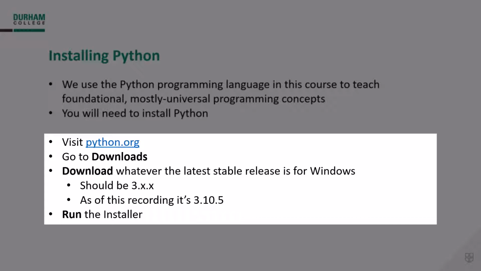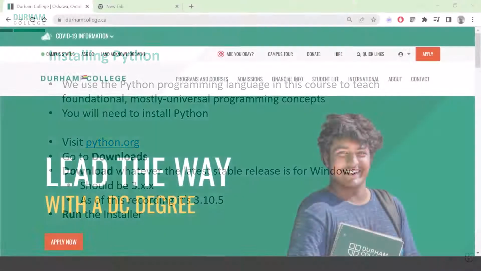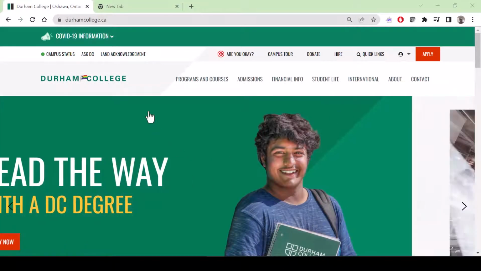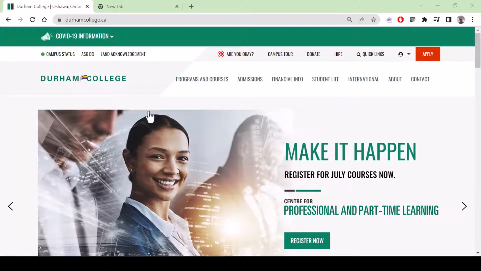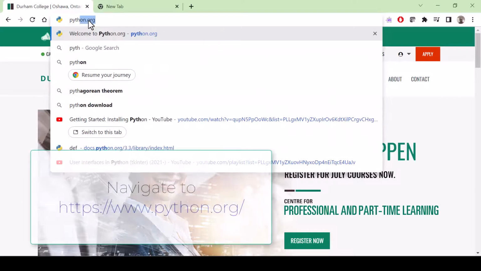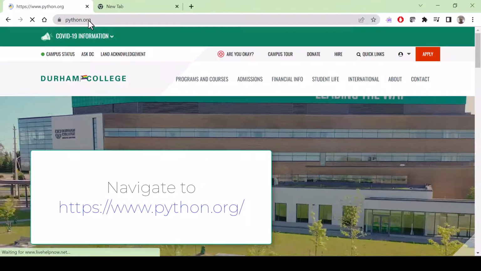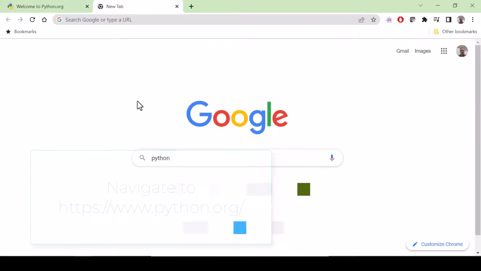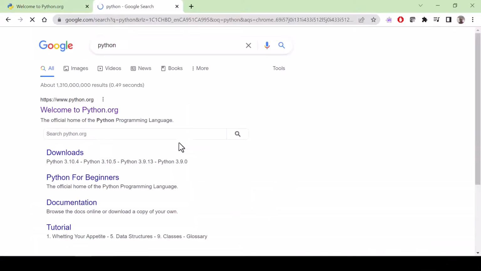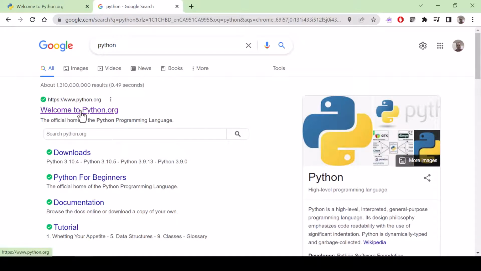The instructions are basically there. It's nothing too complicated, but I'll step you through it anyway. Here we go. Probably the first natural step is to open up your favorite web browser. I don't think it really matters what it is. And we want to find Python. So you can navigate directly to python.org, or you can just search for Python. And if you do that, you'll find it somewhere up near the top.